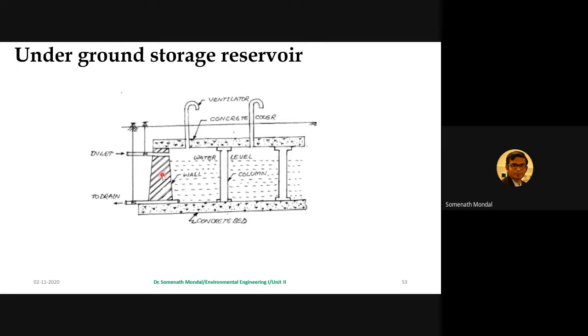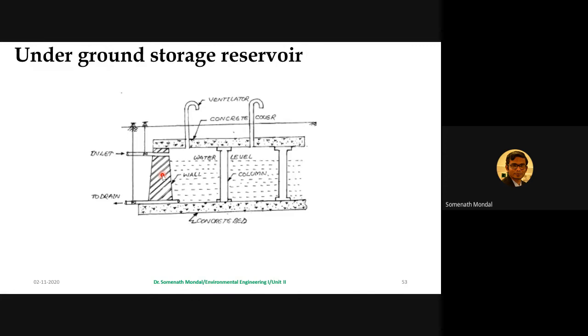The position of groundwater table is also considered while designing these reservoirs, because that has a lot of influence in the overall stability of the soil, and the chances of contamination will be more depending upon the position of the groundwater table, and that is why it is understood and detected before the construction work starts.